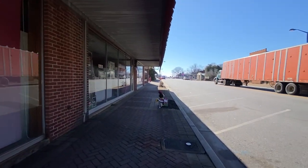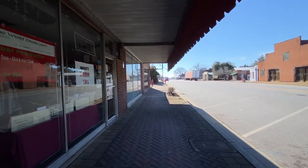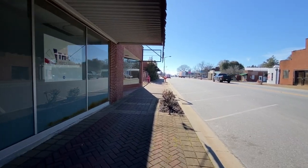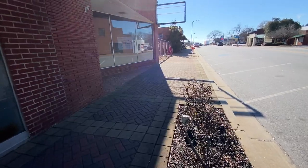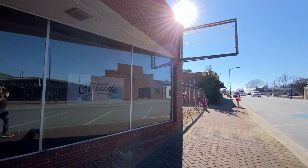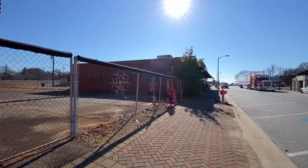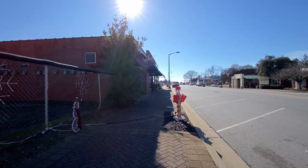They put out some nice decorations. A couple of them up front had some damage, but all in all it's all right. Maybe take out this black wood chip mulch and put some red stone or something — I think it'd look nicer. 'Coming soon — a brewery.' That's a good sign. Get them in your town, get some reason to come down, and you'll shop at other stores while you're here.